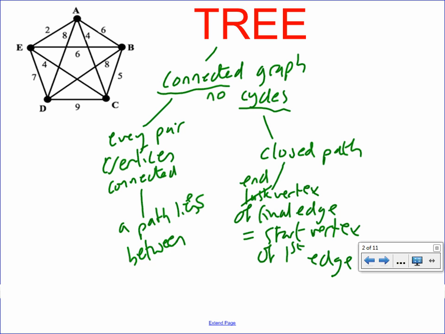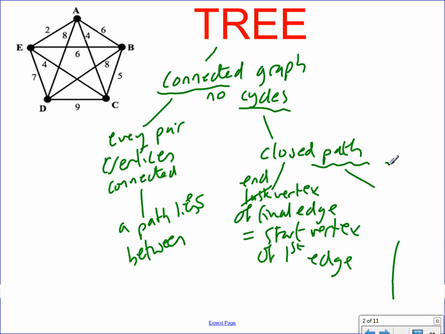Yeah. What about path? A path. Help me. It's got quite a lot to it, path. It's a finite sequence of edges. Yeah. Finite sequence of edges. And you can't jump. So the end vertex of one edge is the start vertex of the next edge. So that's that one, isn't it?